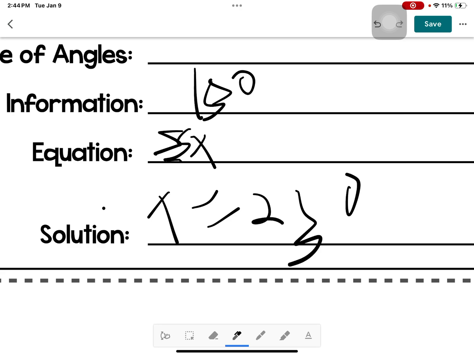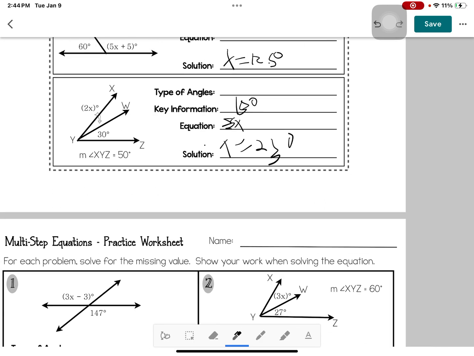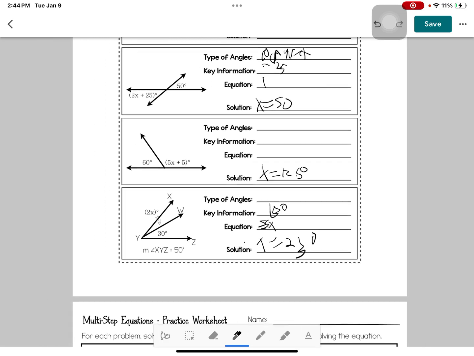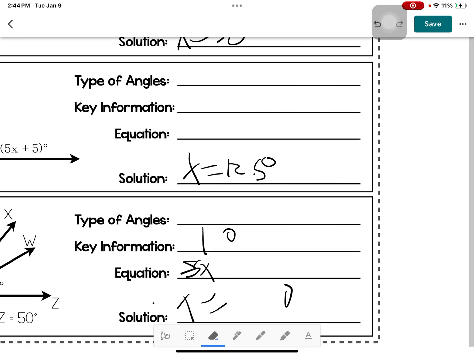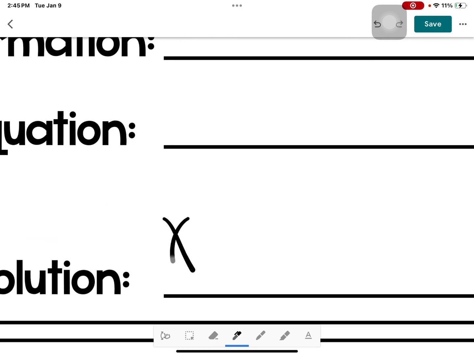All right, there's one more type of example that I definitely want to go over with you, and then we're done. What are these types of angles? Well, let's make sure that we can read what it says. Do you guys understand what this means?